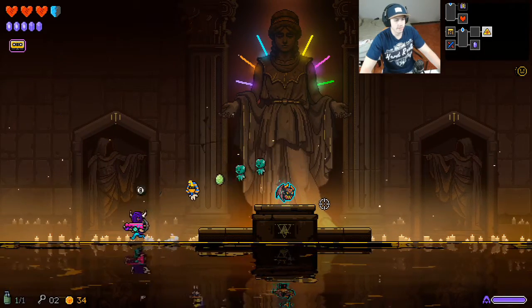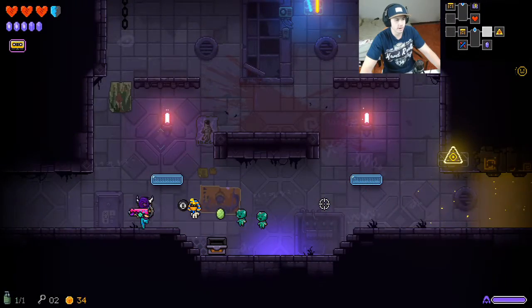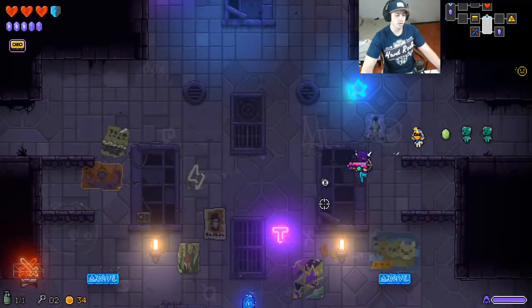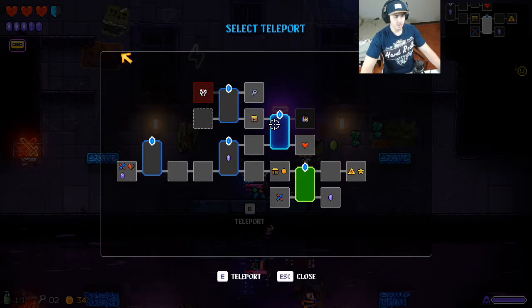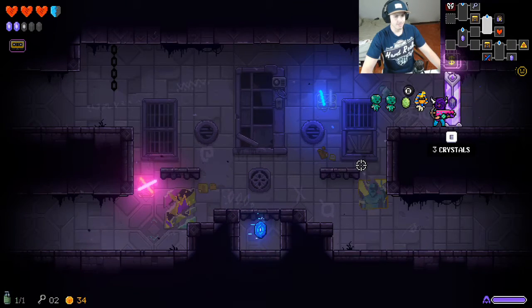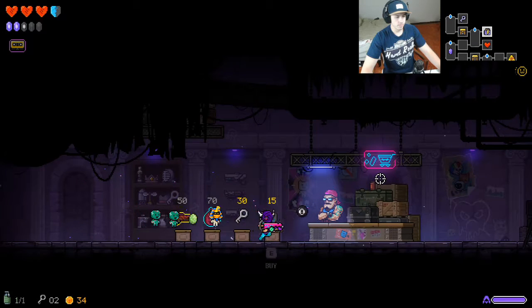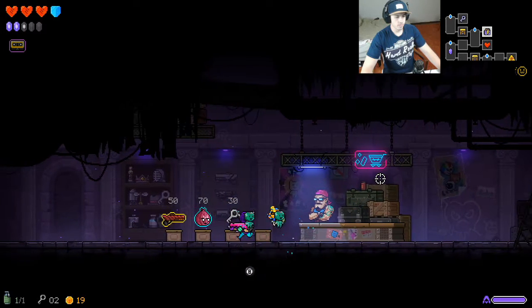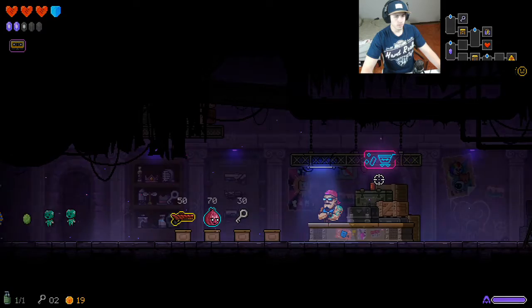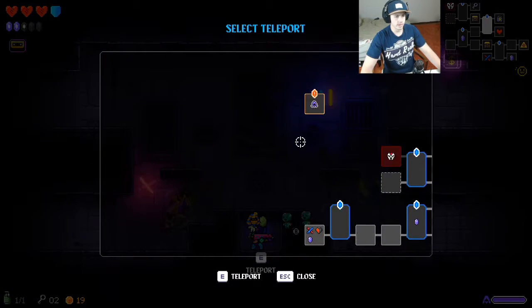Trade 1 heart container for the ability to fly. I'm going to say no thank you at the moment. We're running low on heart containers, as has been the theme this run, as well as we're already going to get that ability later on. So I do not see it being particularly worth it. Oh, it looks like we also have the deal, which I didn't notice at first.